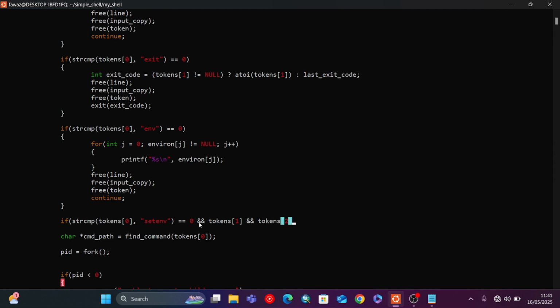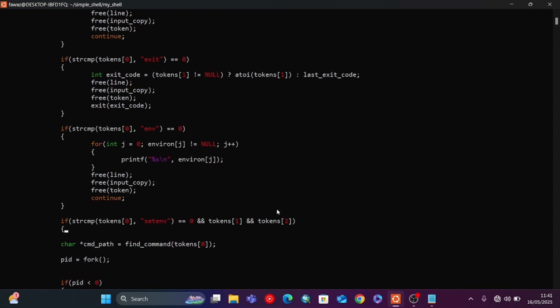Because setenv requires two arguments. It requires the name and it requires the value. So if these are null, then setenv won't be able to work, right? So let's just put it like this.